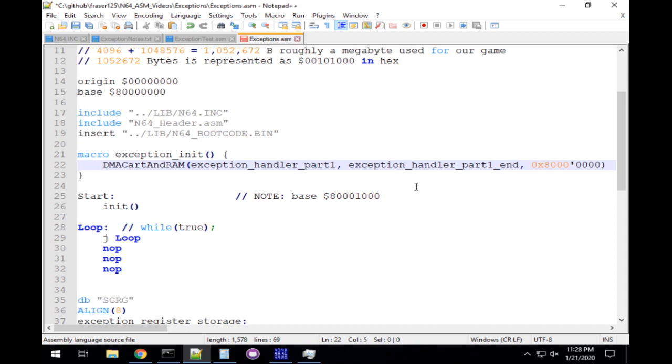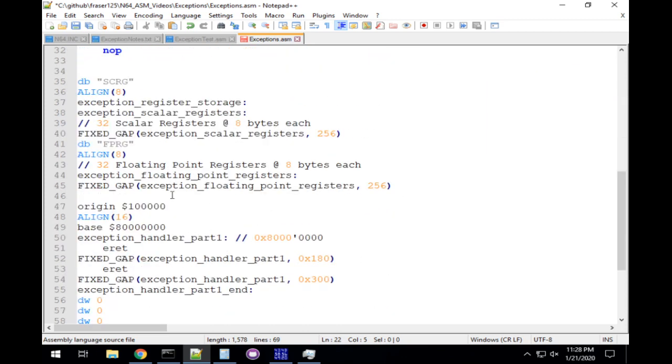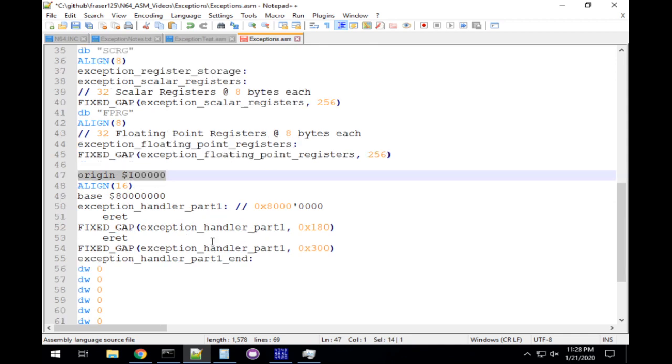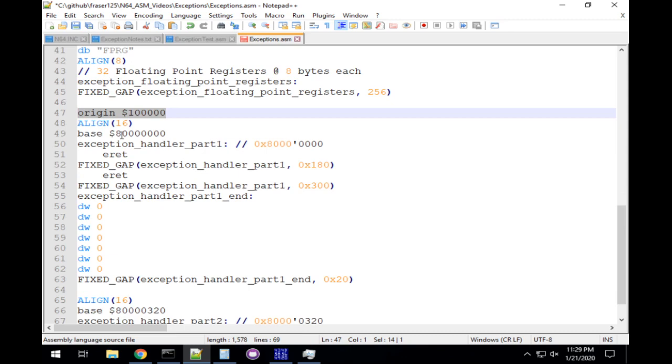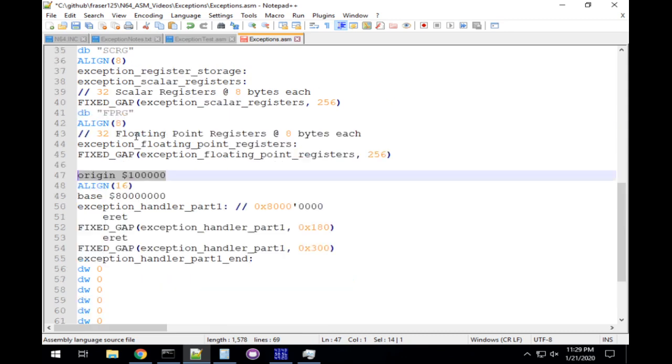Now, this doesn't quite do exactly what we want. It's kind of an odd thing here. Remember that we pushed our exception handler beyond that origin 1 million so that it was in the ROM space.